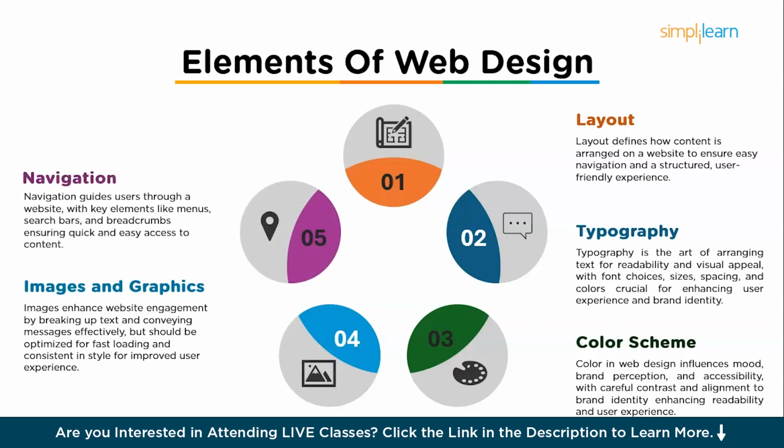The fifth one is navigation. Navigation is crucial for guiding users through the website. A well-designed navigation system helps visitors find information quickly and easily. So key elements of a navigation system include: first one is menus, whether it's a top navigation bar or a side menu. Menus should be easy to find and use. Second is search bar. For larger websites, search bars help users locate specific content. So a good navigation system not only improves usability but also affects SEO, helping search engines index content effectively.